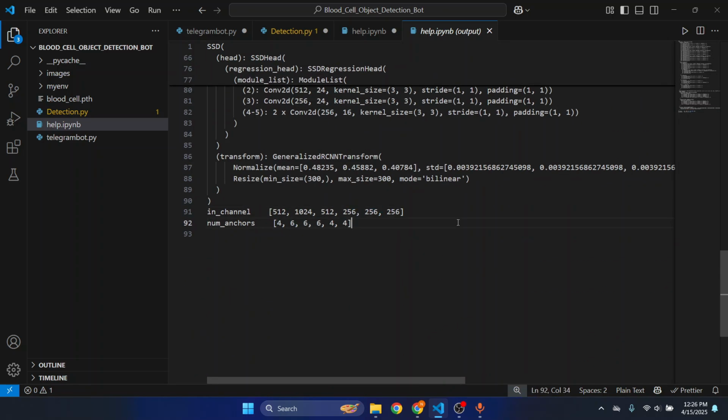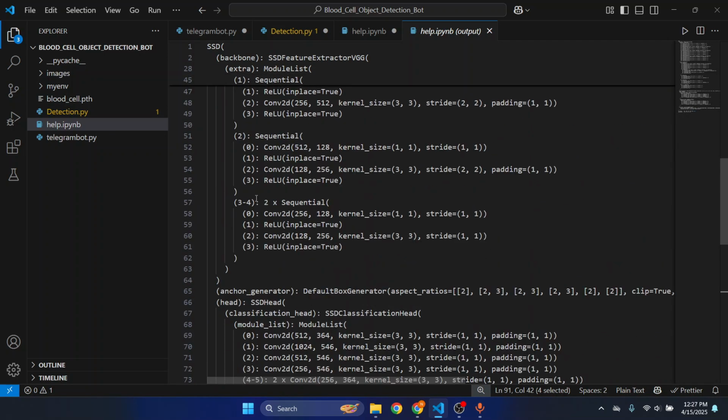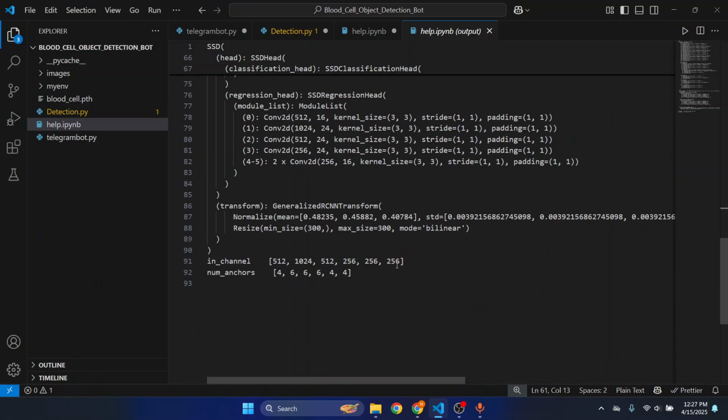This way you get the out channels of the sequential last layers. You might get confused that I'm talking about this 256 but not the last 256, so let me show you. Here 3 and 4 are both combined in one only. That's why there are two sequential layers here, and each sequential layer's last out channel is 256. That's why the last two 256 come from there.